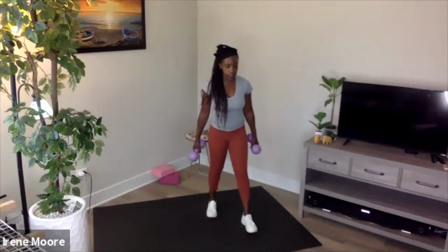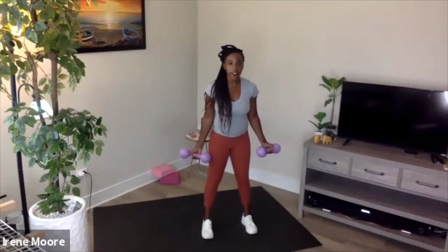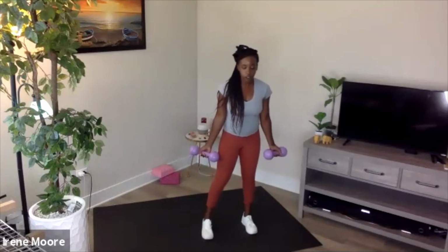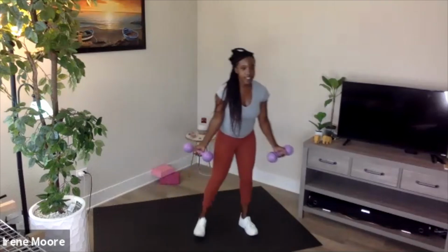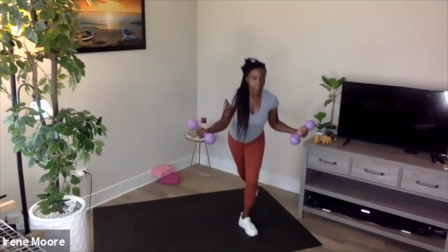Good, for our finisher. We're combining our legs and our arms. We're gonna take a curtsy curl, side to side, curling those weights. Taking a curtsy lunge. You got it.